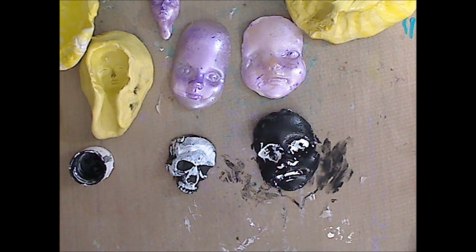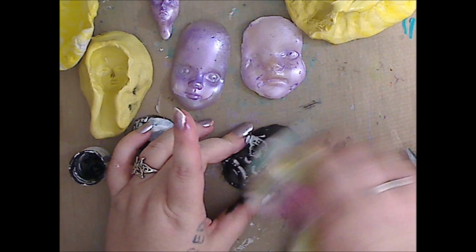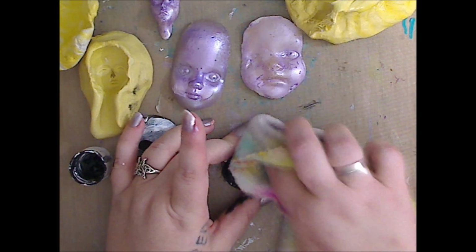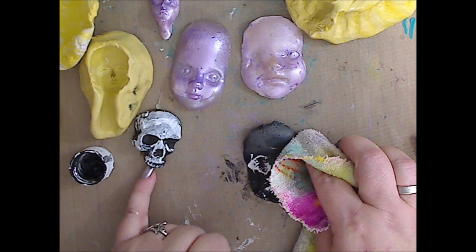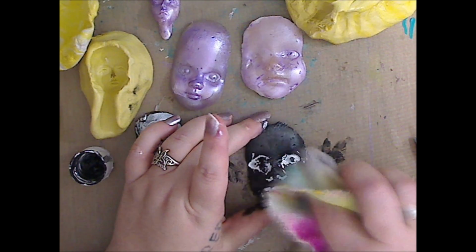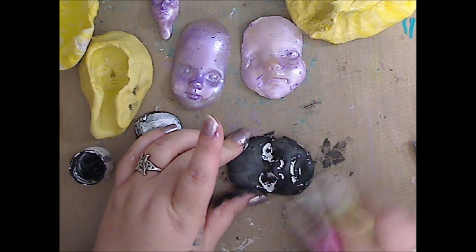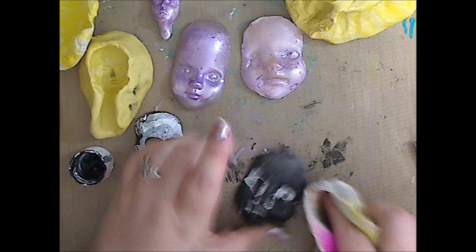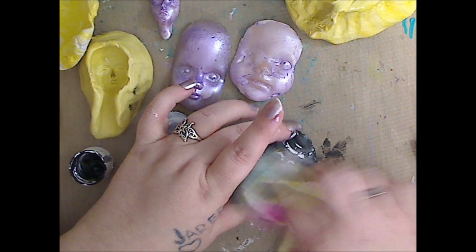Okay. Wipe your hands off because you know that you'll end up wearing that all day on your face. So you see that? So now what I want to do with this one, because black's a little black. I mean, I could have used gray, but it doesn't matter because I'm going to take some of it off now. And what it's going to do is give me a lighter, not such a harsh look. I like the harsh when it's underneath, but for this, see how I'm just wiping it and it's staying. It's staying because I gave it a second to dry. And I didn't use too much, but you can see how it hits those crevices.